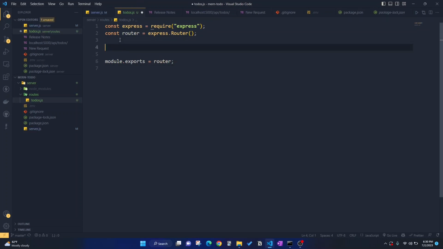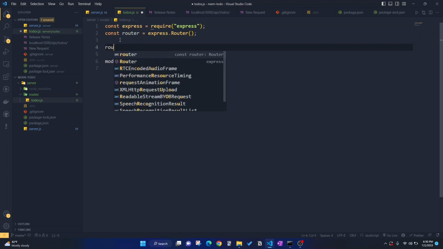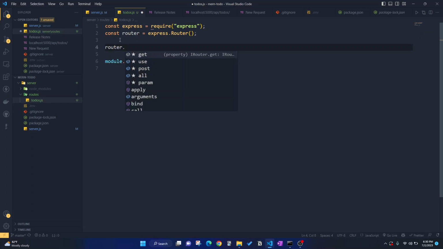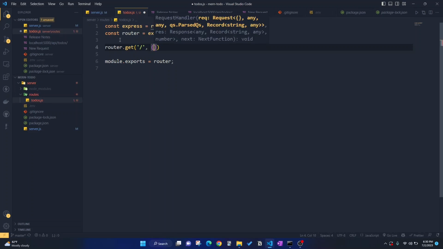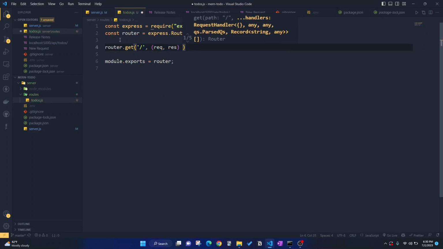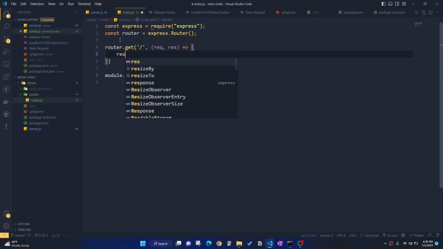Here, router dot get, the request type. Once our request comes to this point, the /api/todos part is no longer available and only the rest is available.